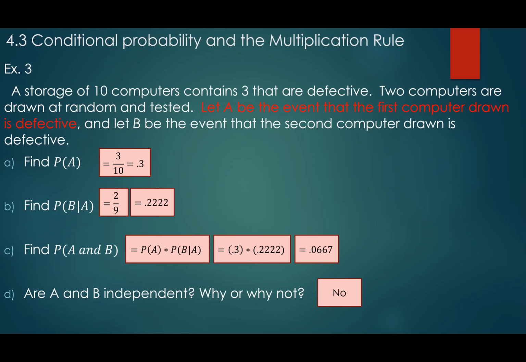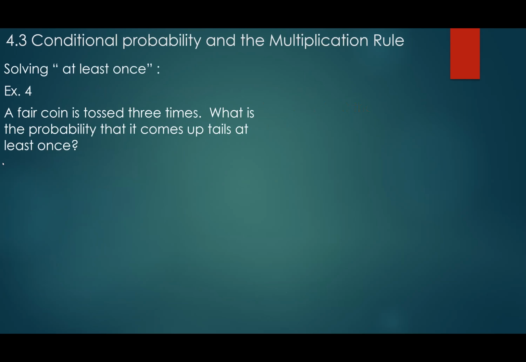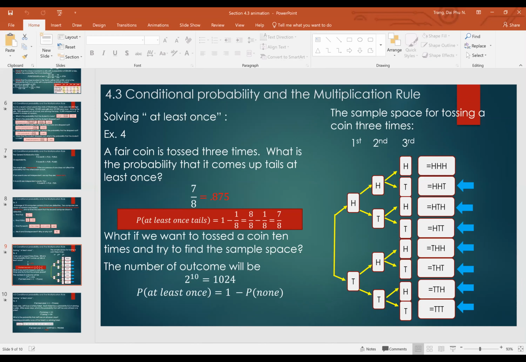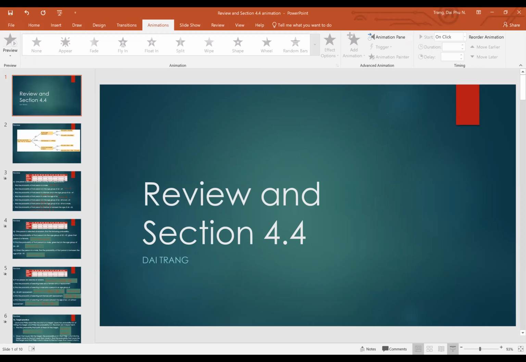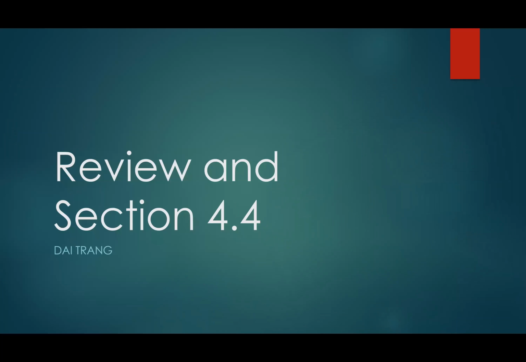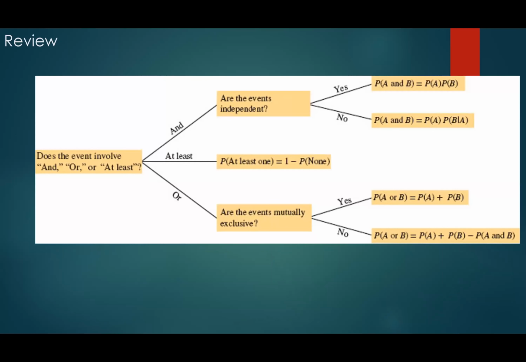Okay. So before we get to the at least one portion, let me share this with you. Do you see the review in section 4.4 on your screen? Yes. Okay. So let's take a look at the review part. Before we move to the at least one, this is the chart in your table.